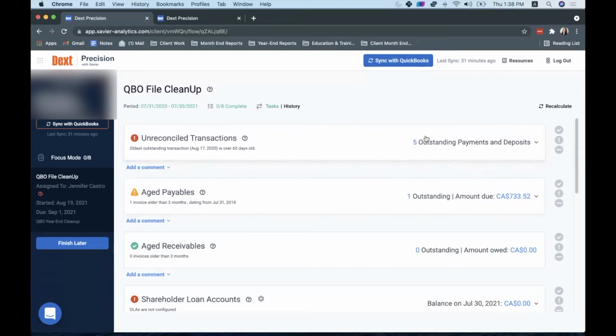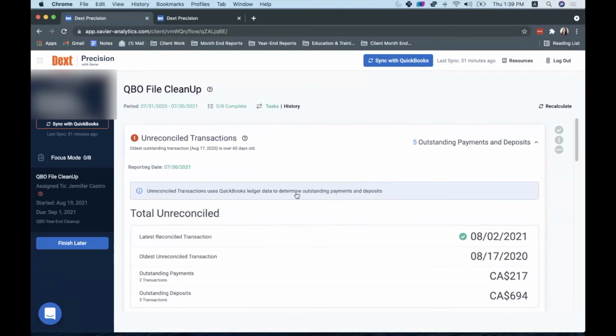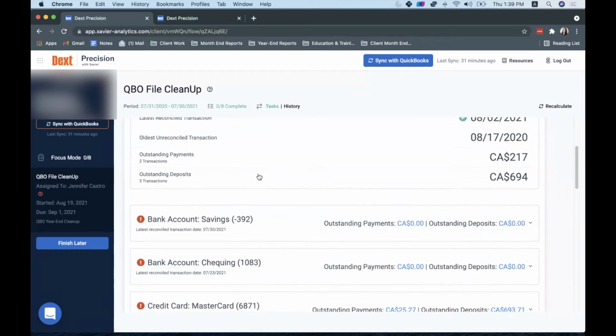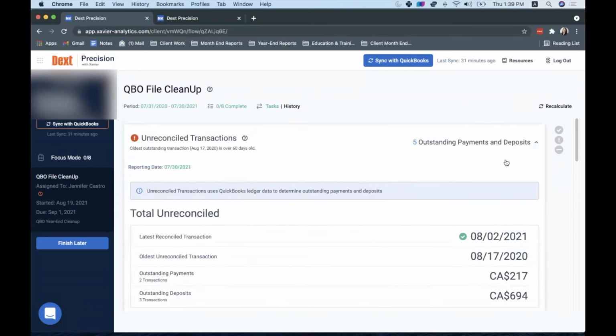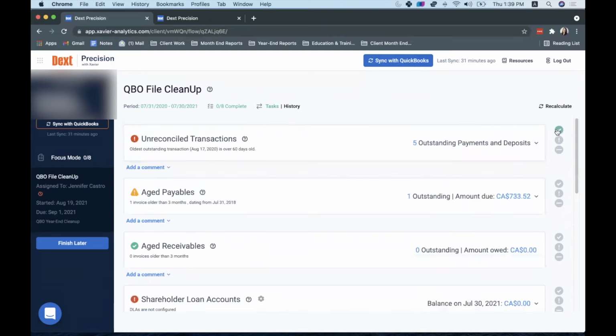As you're going through it, you can click on the data. And if it's an item that Dext is pulling in, like unreconciled transactions, it's showing you that right here. Then you can say, okay, I've reviewed this, and check it off, complete, no issues. You can say this was not applicable to the client, or you can mark as complete, but there are some issues.